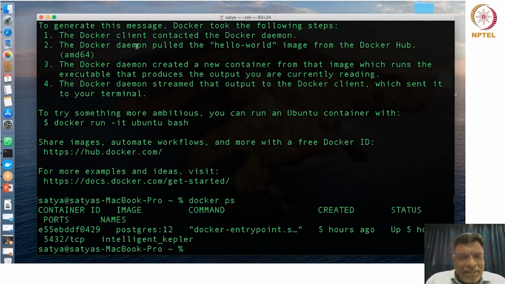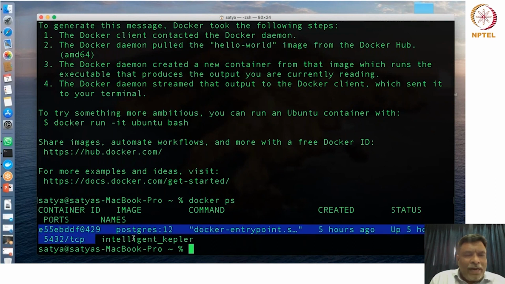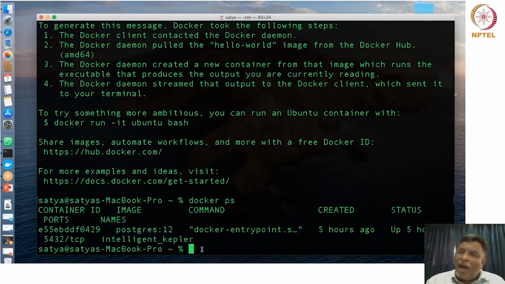But on my system, some Postgres container is running, because I will be showing you how to interface Docker with a database. For that reason I have kept it running, only with that intention.